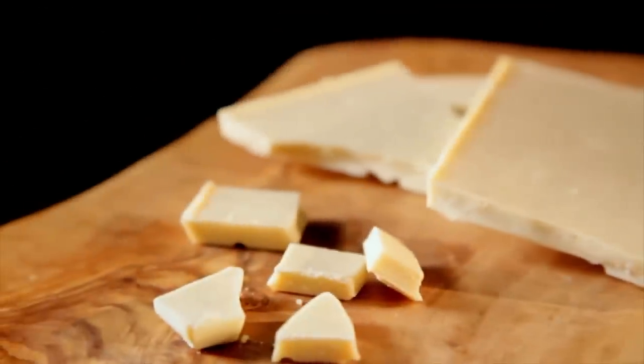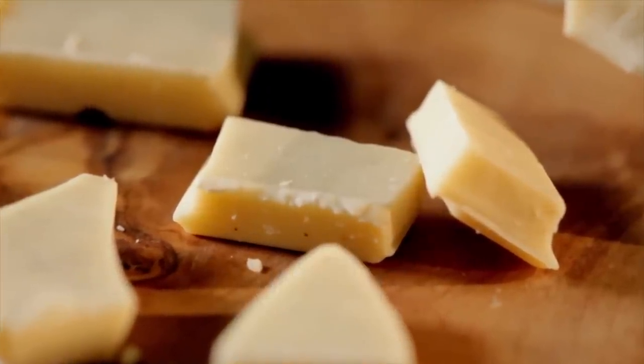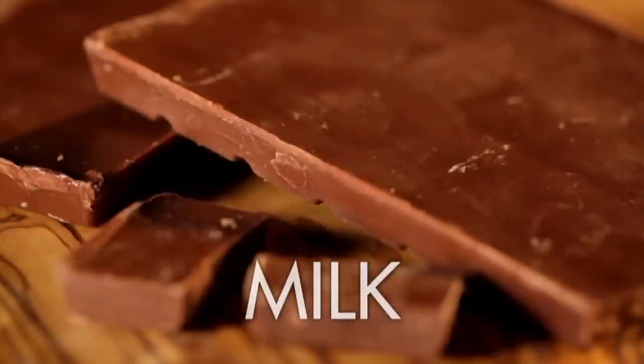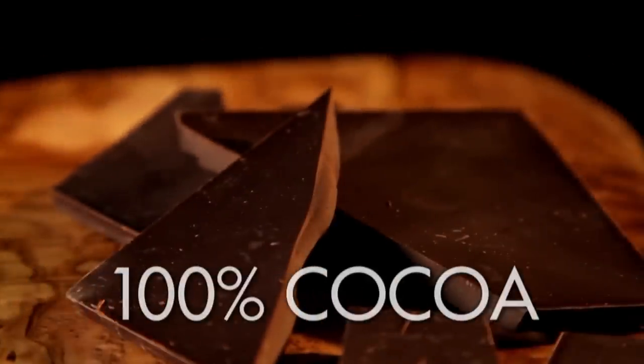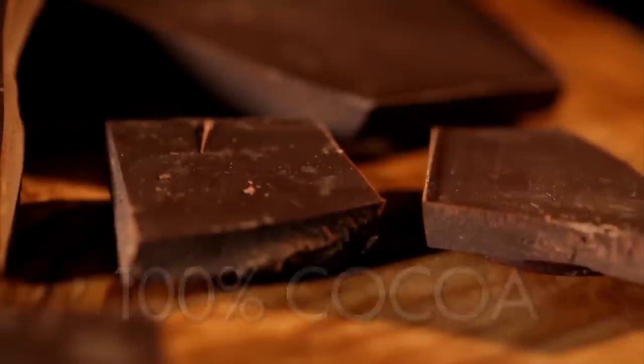Chocolate's not just an addictive treat — it's an amazing ingredient. Here's my take on which kind to use for what. White chocolate with its sweet vanilla taste is perfect used as a dipping or pouring sauce with fresh fruit or frozen berries for a quick dessert. Creamy milk chocolate is great for family-friendly puddings and treats like quick-baked cakes, or melt it onto homemade crepes or waffles. Dark chocolate is rich and intense — I like using 70% cocoa. Use it for ice creams that really pack a punch. 100% pure cocoa has a very powerful, intense taste and only the real chocolate geeks eat it straight. And remember, chocolate isn't just for sweet dishes — for the famous Mexican mole sauce, this is the one to grab.